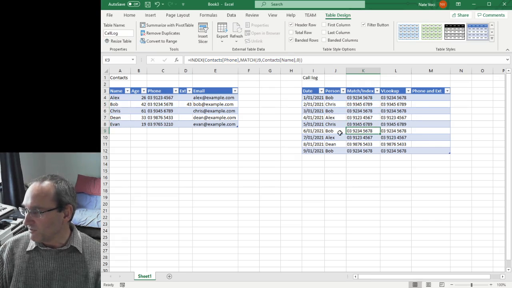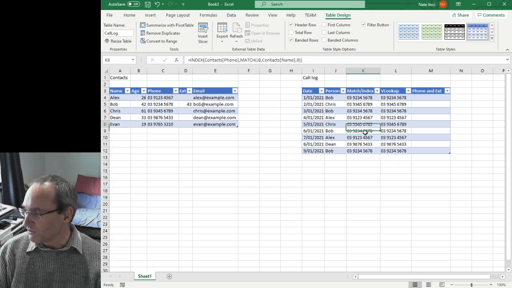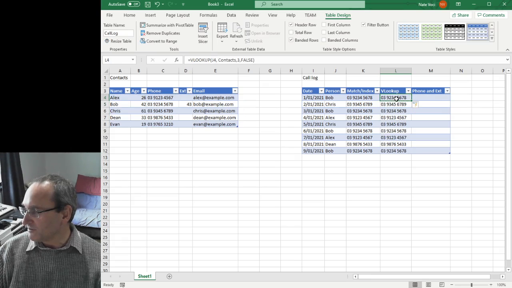By making this a table, it knows that you really should be having exactly the same formula in each row of that table, so you only have to change it once. We can do the same thing here if we want. We can change A4 to E8 to that, and actually it's just the contacts table. So that fixes that.